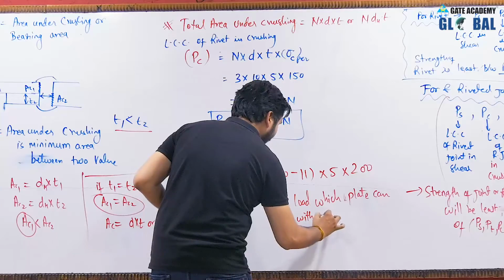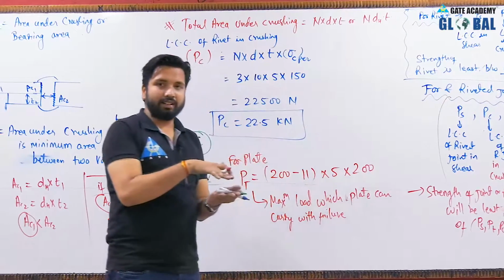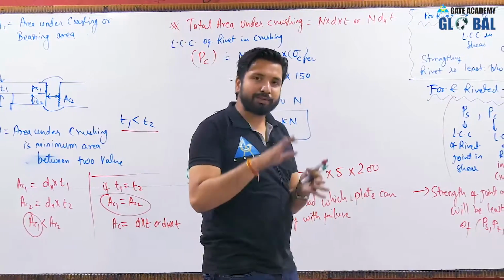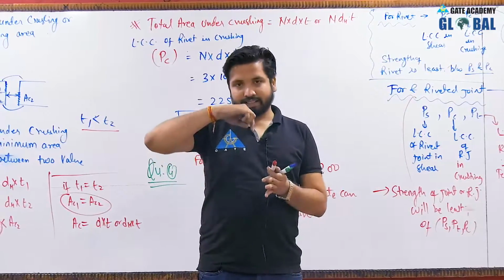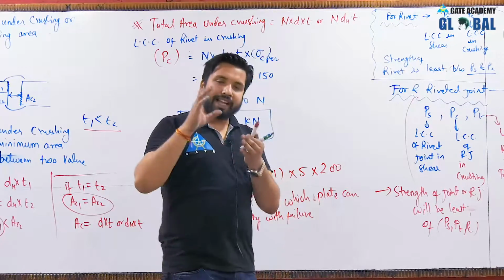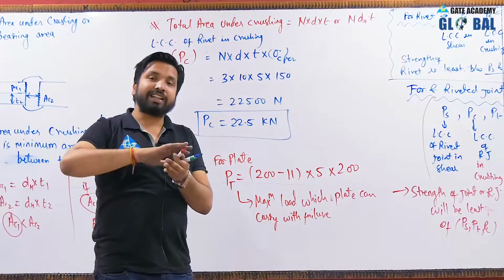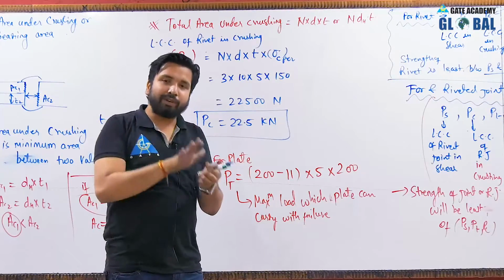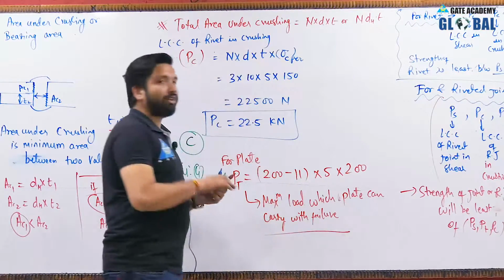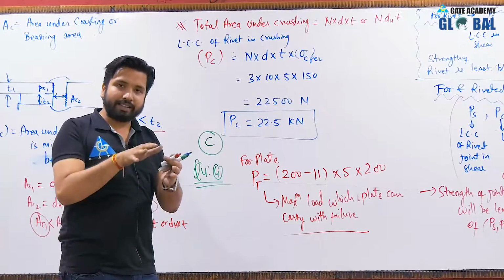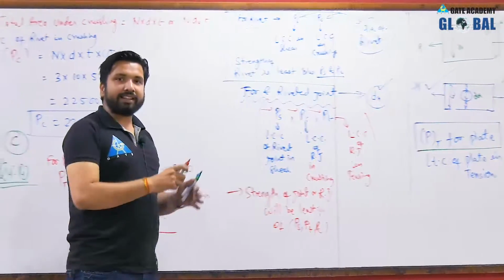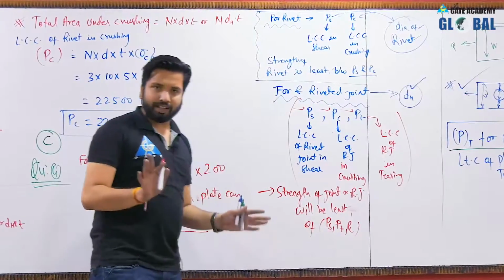Also, after forming the riveted connection, the only stress due to which the plate will fail is tearing stress. Also, there is possibility of crushing of the plate surface near the hole. There may be enlargement of the size of hole due to crushing, but that will affect the joint, that will affect the entire joint, not only the plate. So, if I am talking about plate only, then we will consider only the tearing stress. Tearing of the plate will be considered whenever we are dealing only with the plate, and when we will be dealing with the joint, that is rivet plus plate, in that case we will be considering PS, PC and PT. And the strength of the plate will be the least among these three values. That I have told you earlier.